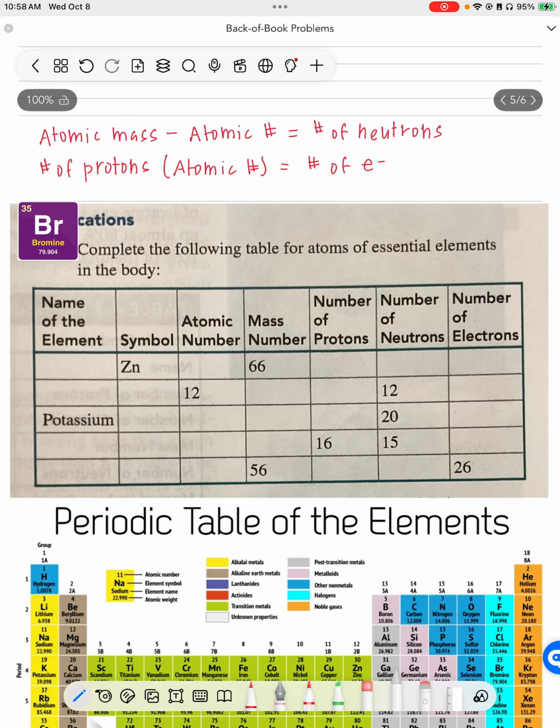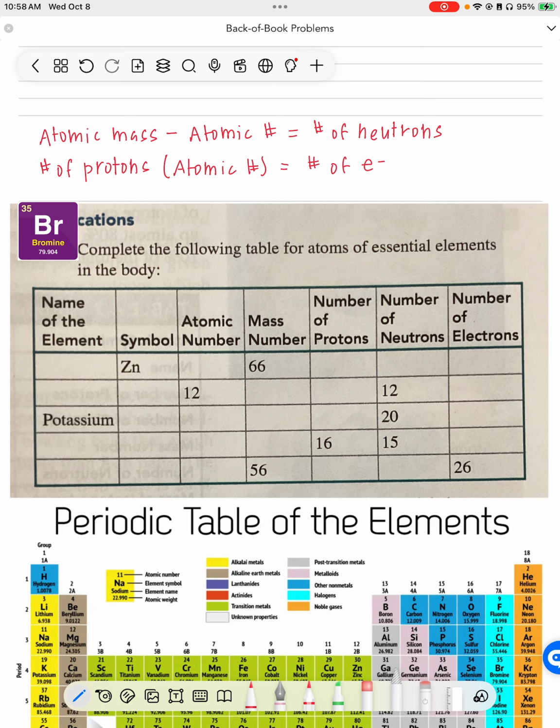Okay, so this is problem 4.33, and this is one of your actual problems that you need to do from the back of the book. I encourage you to try it first before watching the video. But if you're still struggling and you don't know how to figure this out, then you can, of course, watch the video, and there are more tables, 4.34, that he has you do from the back of the book problems. And this is a really good way to reinforce where all of the information is on our element squares.